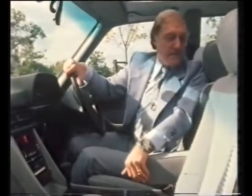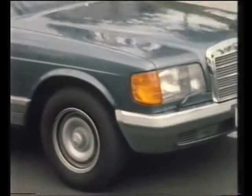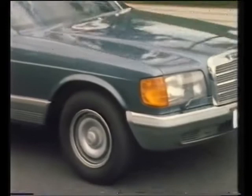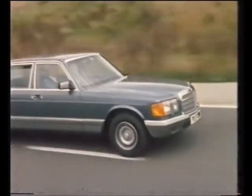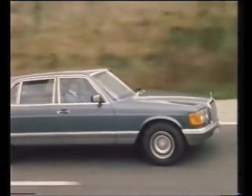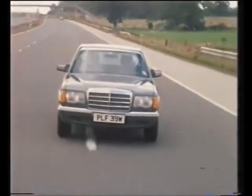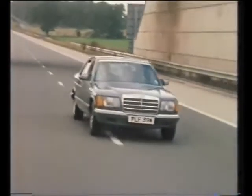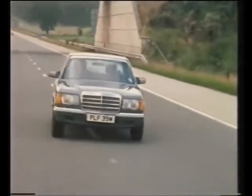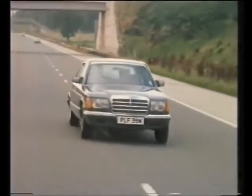The back of the car is spacious, bags of room, head restraints for the rear passengers, also seat belts. Mercedes have missed nothing. The alloy engine simply whispering along. 60 miles an hour feels like 10. Power steering, and we can weave in and out very safely through the bollards at incredible speeds, and the car will not lose its sense of direction. It feels solid. It is solid.